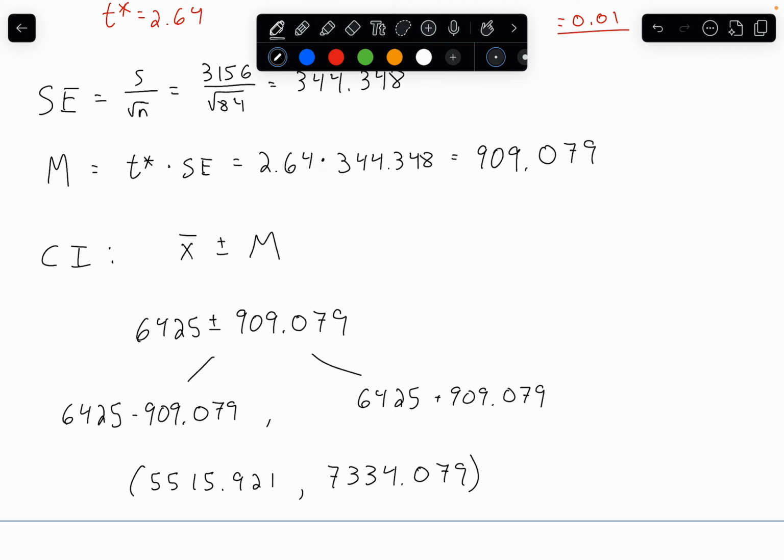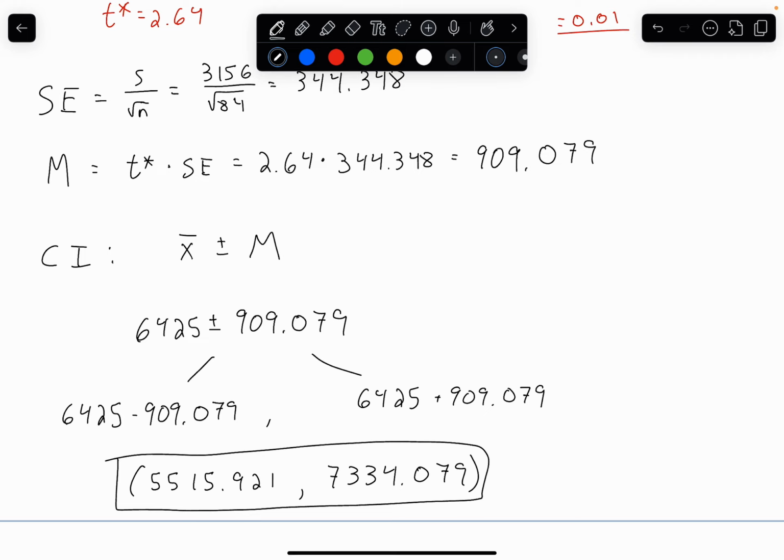Now remember, we're talking about dollars and cents, so it might make more sense, cents pun, it might make more sense to round this to 2 decimal places instead of 3. I'm going to leave it as it is. Obviously, just make sure you read the directions carefully for how many decimal places this is asking for. So there's my third step, the result of it. There's the actual construction of that confidence interval.